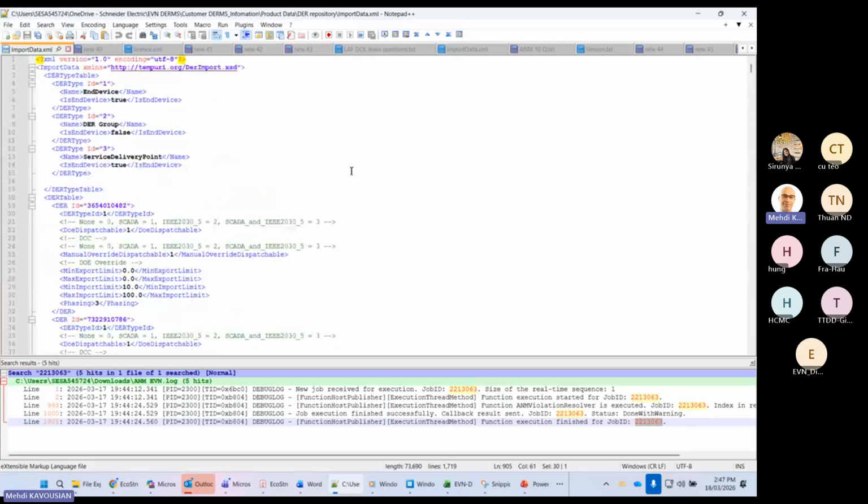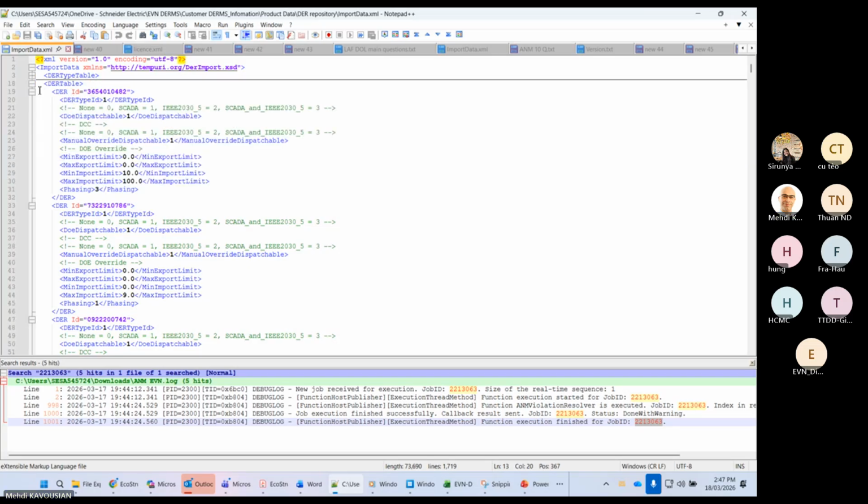So this is an example of the DER database, the one I was showing, like the class diagram and everything. For example, this is DR type, it's end device, DR group or something else. And then you can say this is the ID, which should be the custom ID of that DR in the network model. The network model should exist. If you have it here, it's just a reference here. And these are, for example, minimum, maximum report, and so on, here.